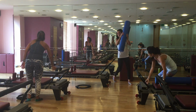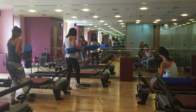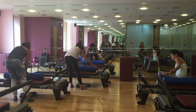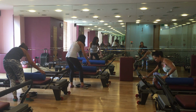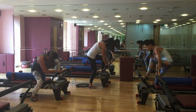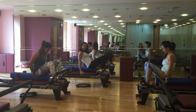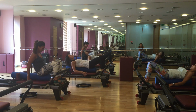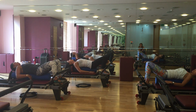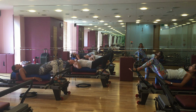Then grab a hold of your foam roller. Make sure that your headrest is down. And then place the roller in the center of the carriage. And then grabbing a hold of your foot bar, sit at the front of the roller, and then roll your entire spine onto the roller. So from your tailbone to the crown of your head, and just make sure that your shoulder blades are slightly away from the shoulder pads.